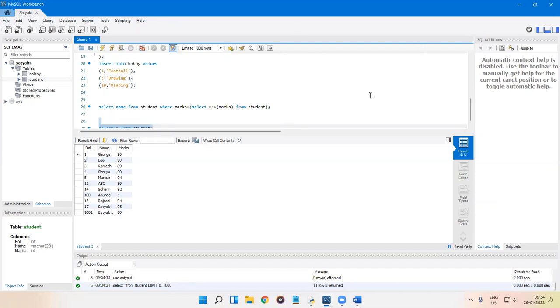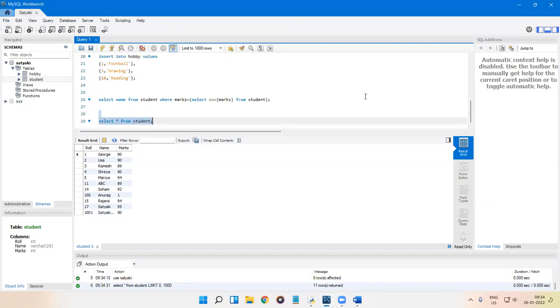Look, 1001 Shataki has been inserted. So that is the new data. We will insert all the data with 1001, 1002 in that manner so that we will be able to understand the syntax.